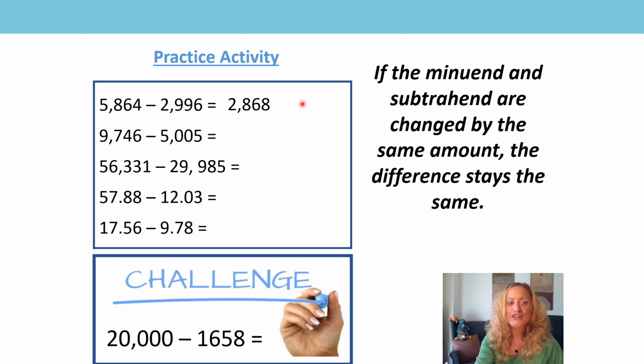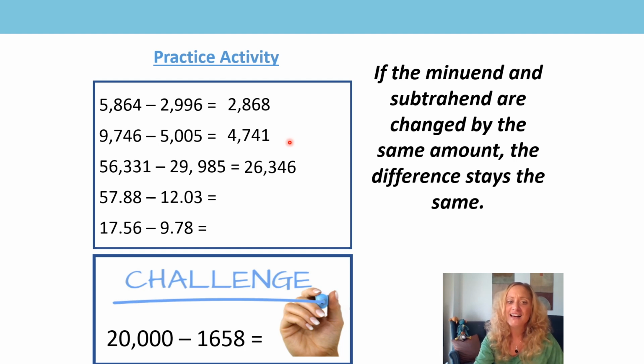Did you apply that to the rest of them? Let's have a see. Did you get 4,741 for this second one? What did you notice about the calculation? Excellent again. So we noticed, don't we, that the subtrahend is close to a multiple of 1,000. And it's really easy to subtract multiples of 1,000, isn't it? So if I subtract 5 from both the minuend and the subtrahend, then I can find my difference of 4,741 quite simply.